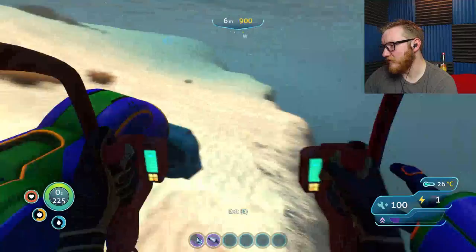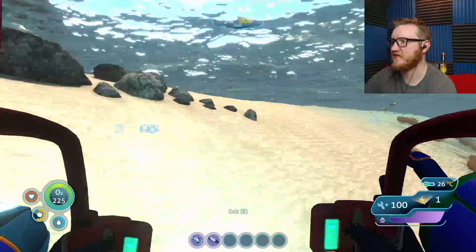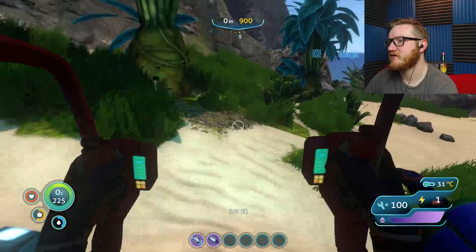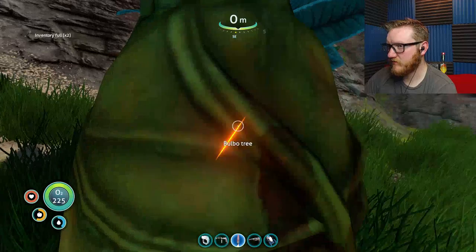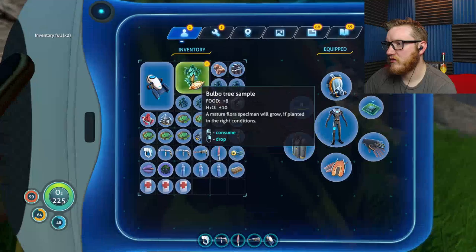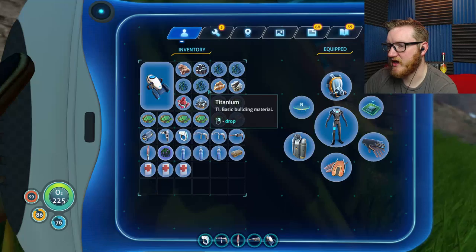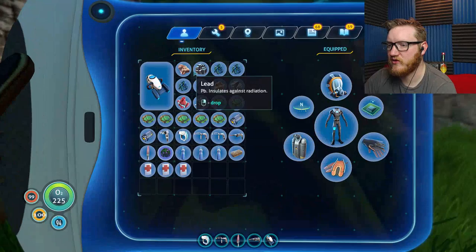Boom! Okay, here we go. Alright, we have made it back to land, which is nice. Very, very nice. And then we can go up on the shore, harvest some bulba tree, and eat that for some water and sustenance. Okay. We're just gonna have to do this one at a time. Well, wait, I can probably drop. Yeah, there we go. Drop a couple rotten fish. Should be able to do two at a time now.